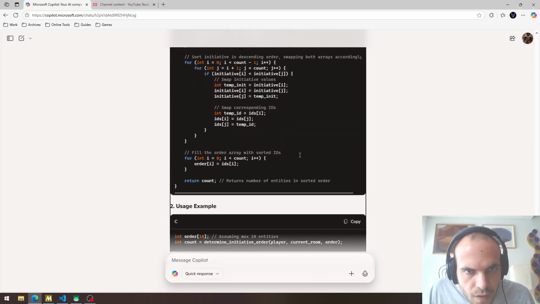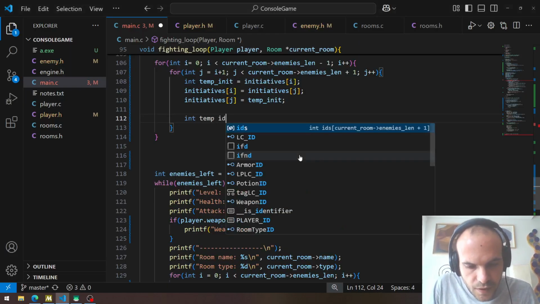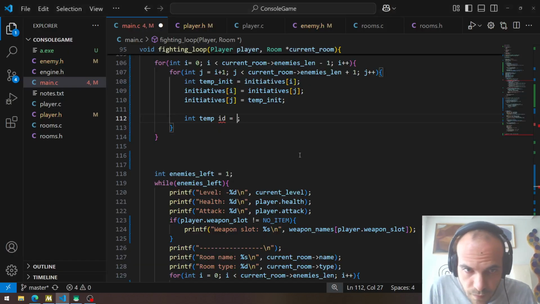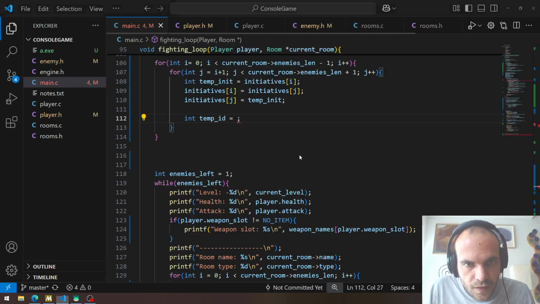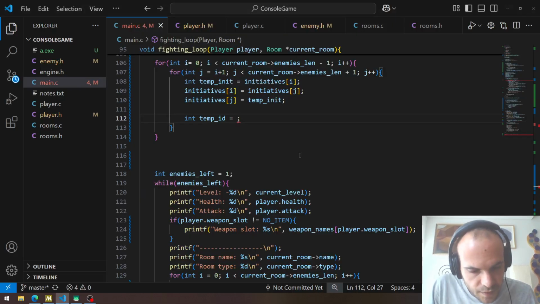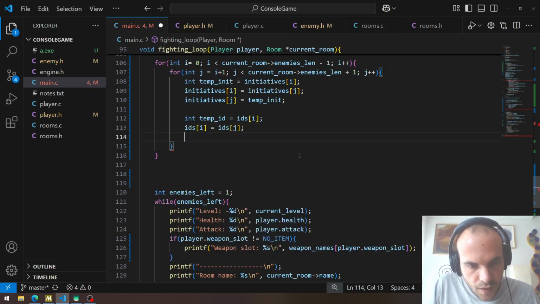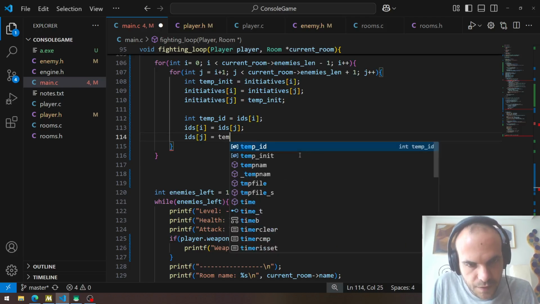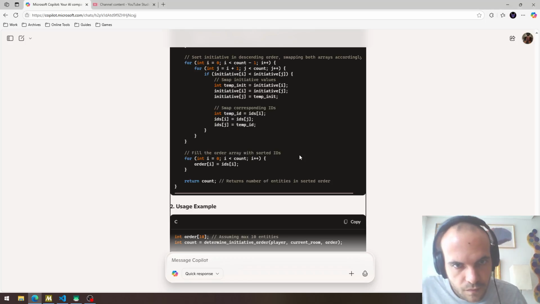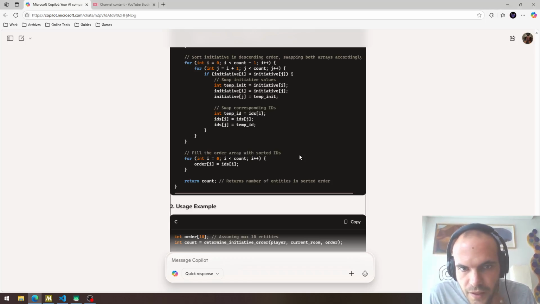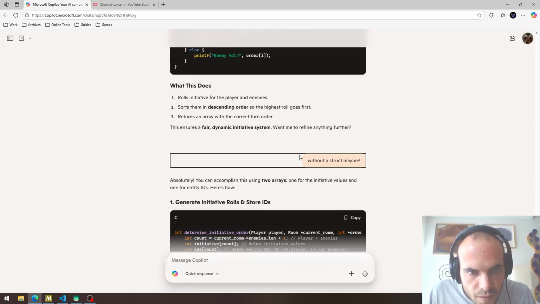These variables, these, these, and fill the order array of sorted items already.